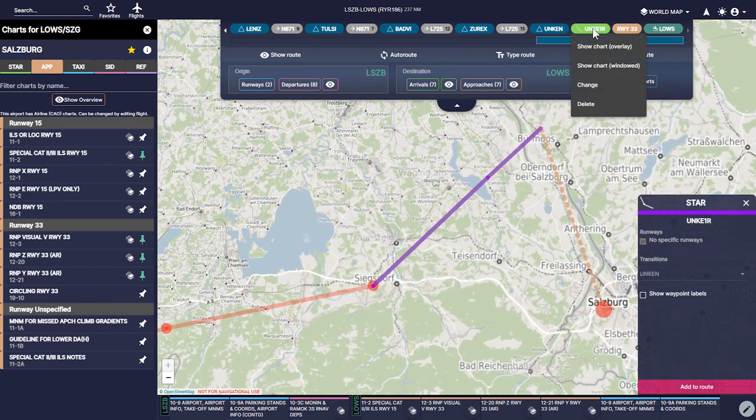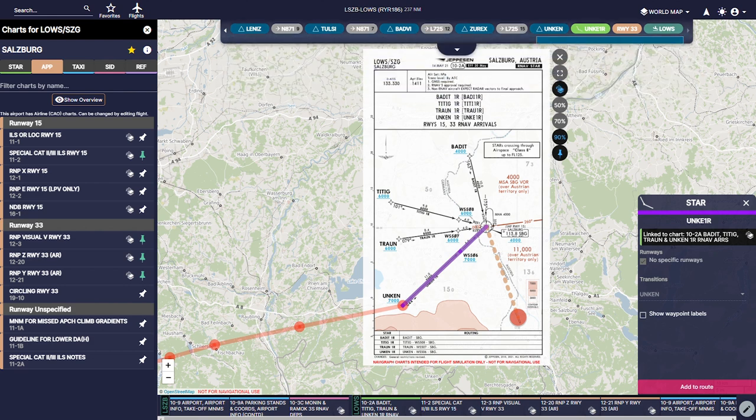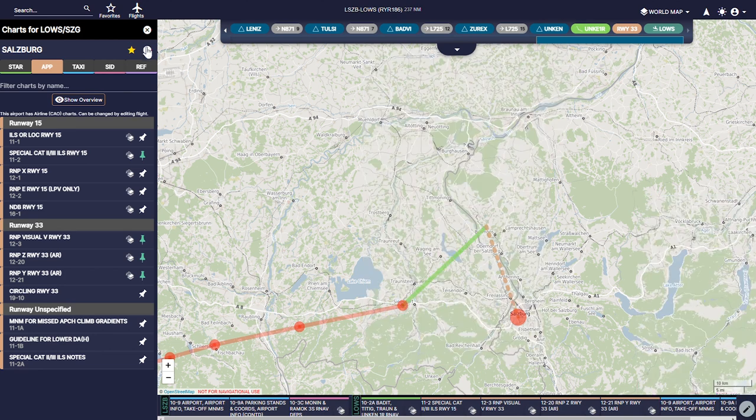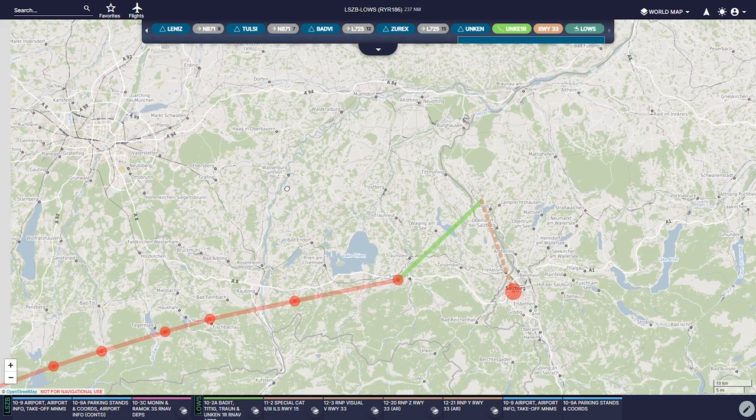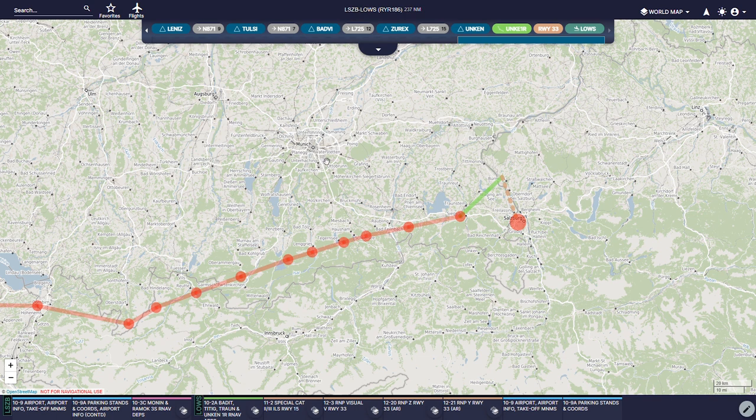And the arrival, this is the arrival chart, and I'll pin this at the bottom. Coming in here and then going up and then swinging down over there. We shall have to see which it's going to be when we get in and contact the tower. So, a lot of interesting possibilities today. And here, by the way, is Munich. In case we had to make a change, this is where we'll be going if we have a missed approach.